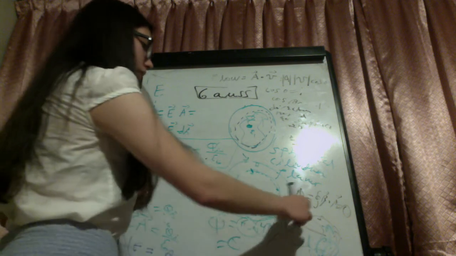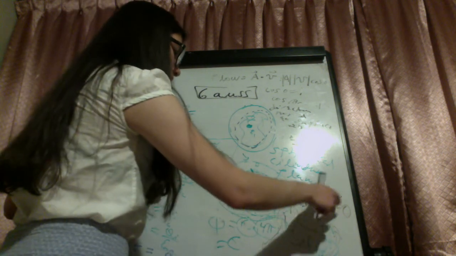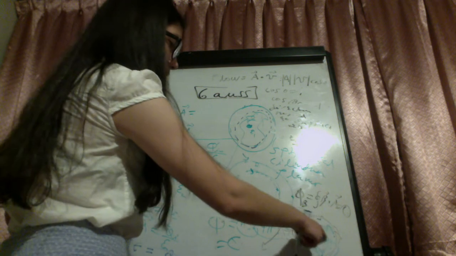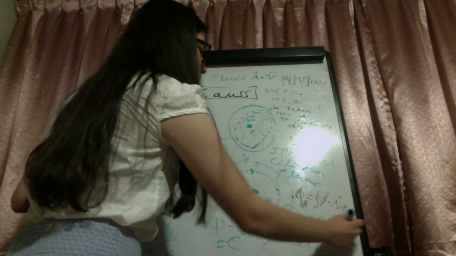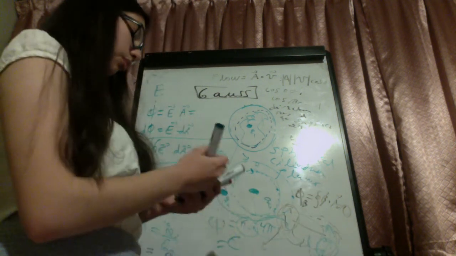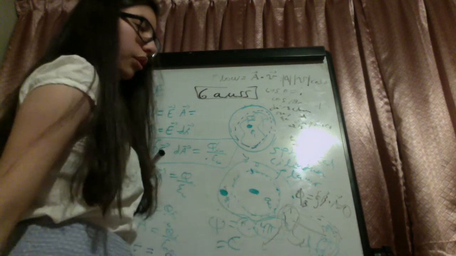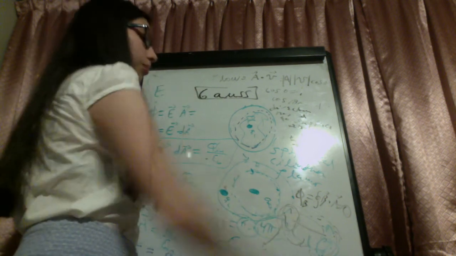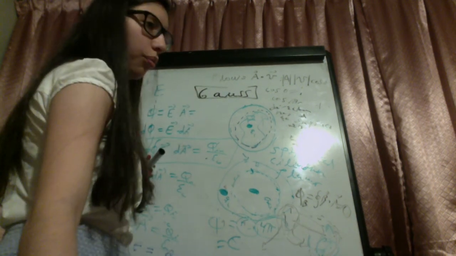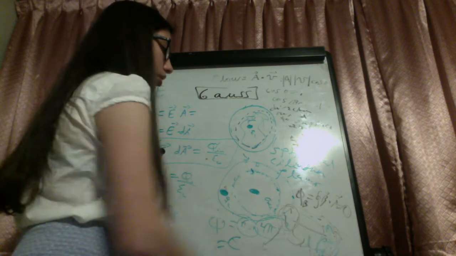So if I take, for example, this surface, I have that in this part, here it is coming in, and here it is coming out. So always the magnetic flux through a magnet is 0. That is because the magnets are always coming like dipoles. But if we have a magnetic monopole, it would be different, but we think that there is no magnetic monopole, so while we don't discover one, this is true.